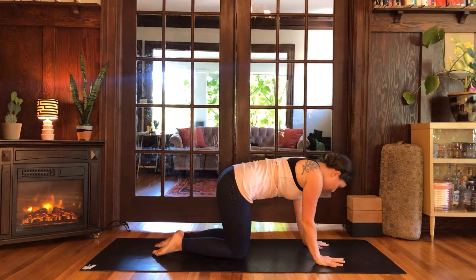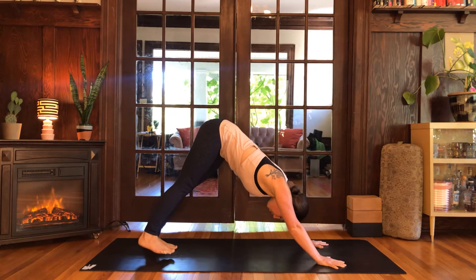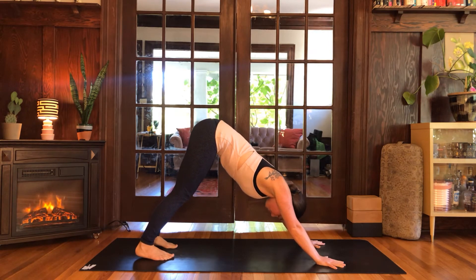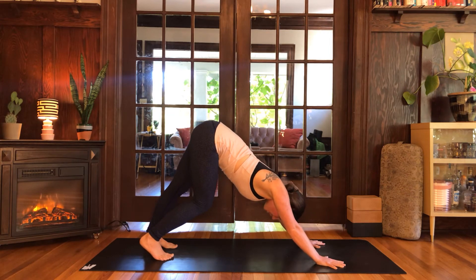Set yourself up quickly for down dog. Take a moment to spread the fingers nice and wide, root the inner hands down into the mat, curl the toes under. Push down through the hands and glide the hips up and back into Adho Mukha Svanasana — downward facing dog. Feel free to widen your feet, especially if the hamstrings are a little tight. Drive energy down into the heels of your hands, lengthening your arms and spine. Soften up the knees so you can tilt your sitting bones toward the sky, creating more length through the backs of the legs down into the calf muscles. Then bend your right knee deeply while trying to straighten your left leg — imagine dragging your left heel toward the back of your mat and keep tilting the sitting bones up.